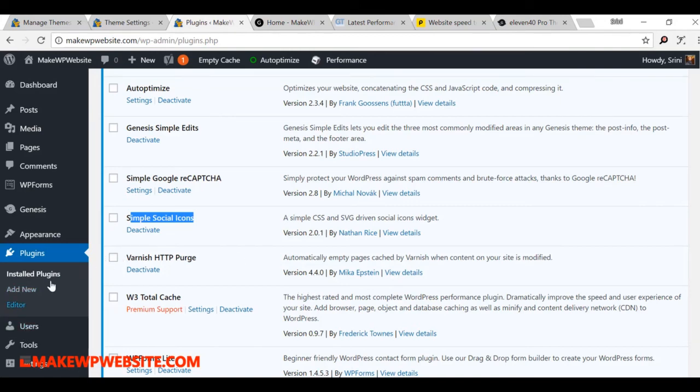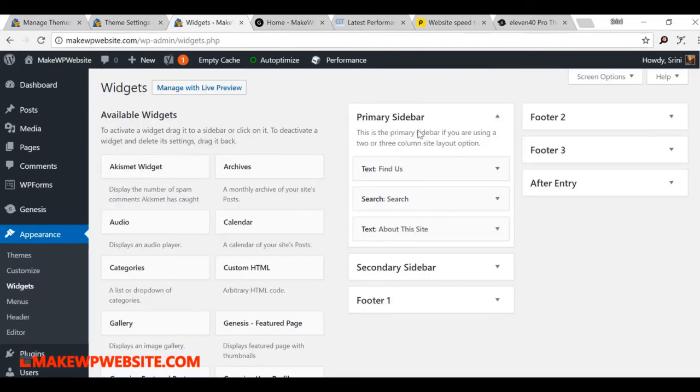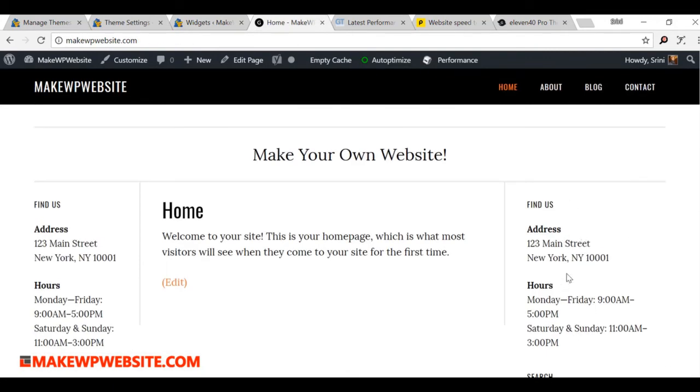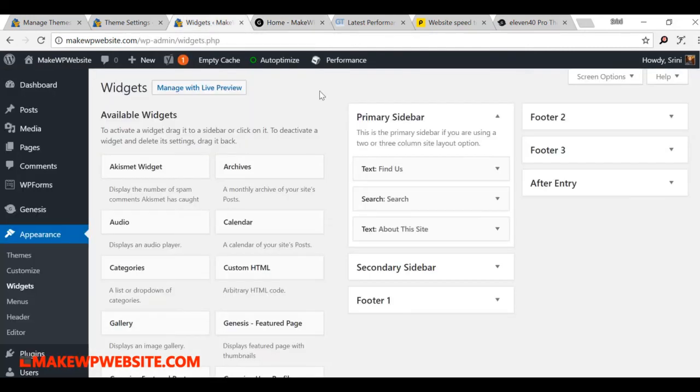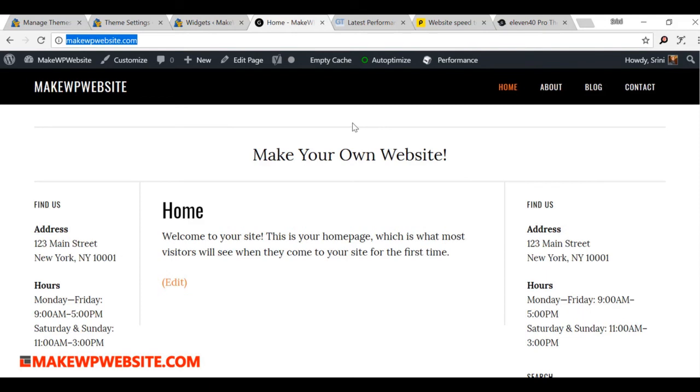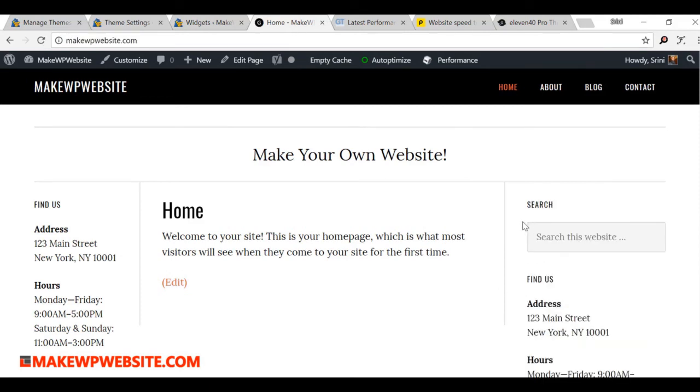How to do that? You have to go to something called widgets. Widgets are basically small places like sidebar, secondary sidebar, footer 1, 2, 3. So you have 3 footers, 1, 2 and 3. Then you have the sidebars, primary sidebar and secondary sidebar. Okay, so first let's test the sidebar. You have a search. Let's make the search on top. There's no save button, nothing. Just drag and drop. Okay, so that's the change that we have done. So we are playing around with the components arranged in the widgets.